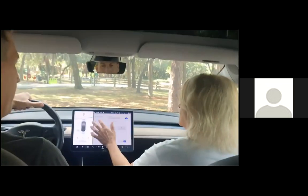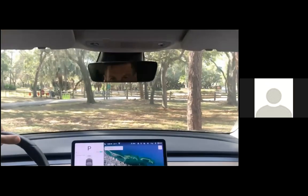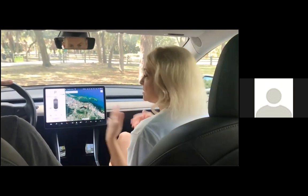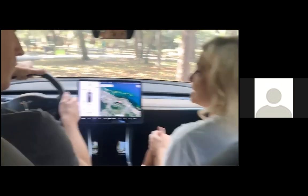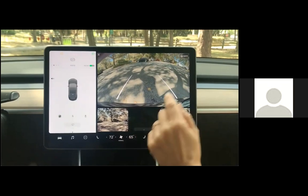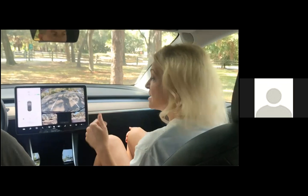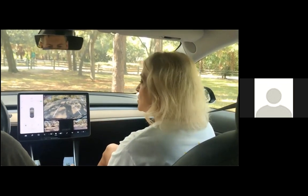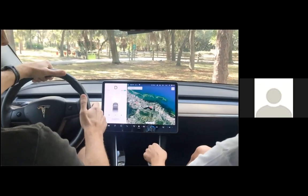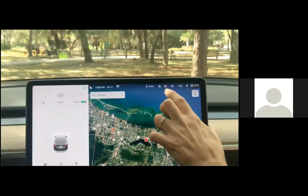The rear view mirror is the only manual thing in the car. To go somewhere, you push up on the stalk and it puts it in reverse. You can see the big rear backup camera and also the side camera — there are five cameras on the exterior of the car filming all the time. When you put it into drive by pushing down, this little button here shows that it's recording — that's what the red dot means.